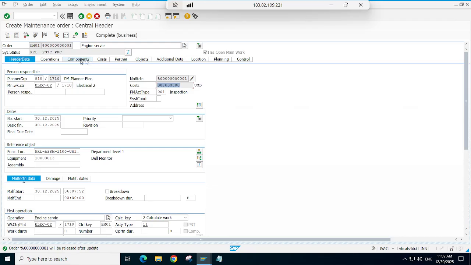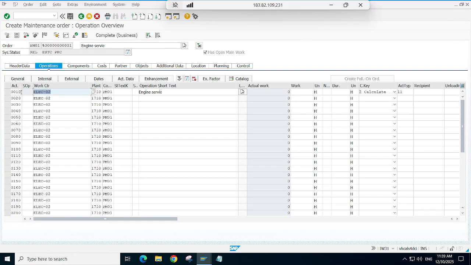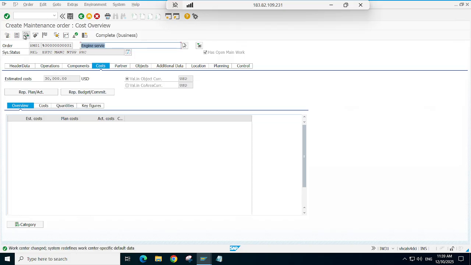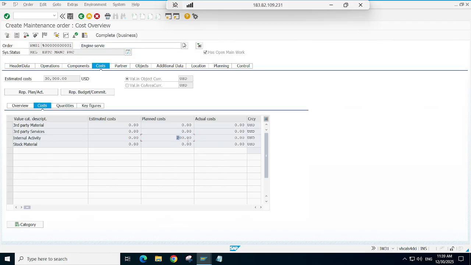Coming to the plan and actual cost. You can see we got the plan cost.